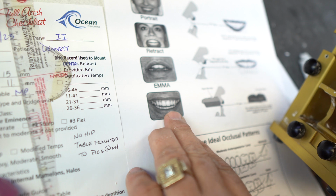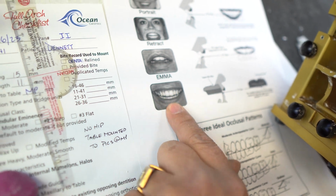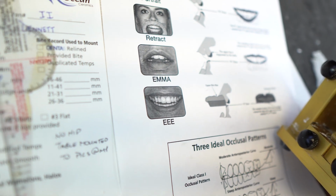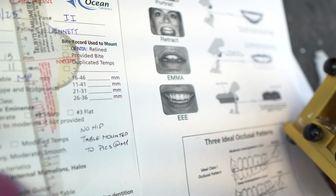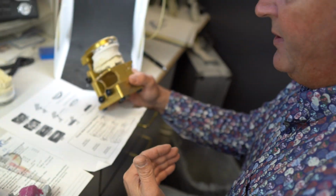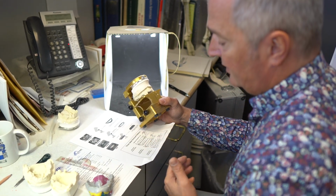If you have a super low lip line, then we don't have to be as critical. But if you've got a patient that flashes an E that high, everyone, dentist and or tech, better be on red alert to nail this, because it will stick out like a sore thumb if you don't have a nice transition. And then you're going one step forward and two steps back, trying to explain to the patient after the fact that your crown doesn't look as good as it should, or the gum lines aren't architectured properly.